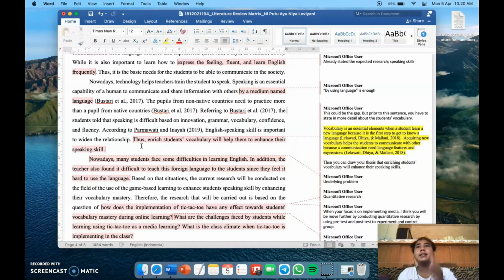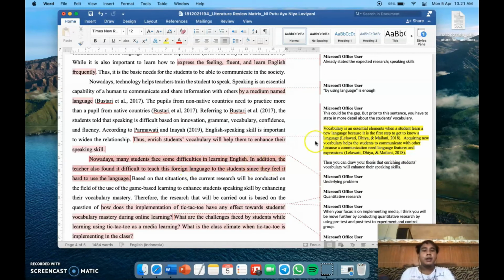So here is the gap of your research, because most articles found are about grammar, improving students' grammar. So here you find a new topic, a new area, a new focus to be researched, which is vocabulary. So it is your novelty, it is your gap in your research, like that.